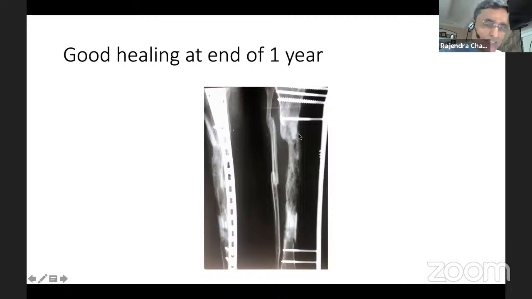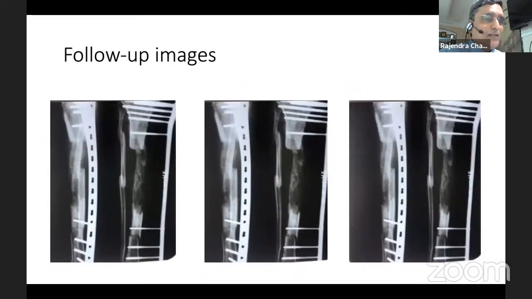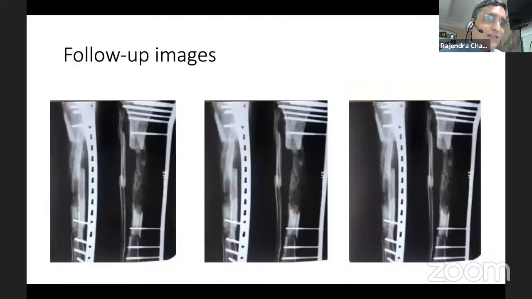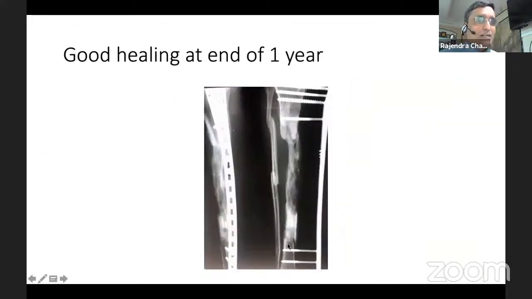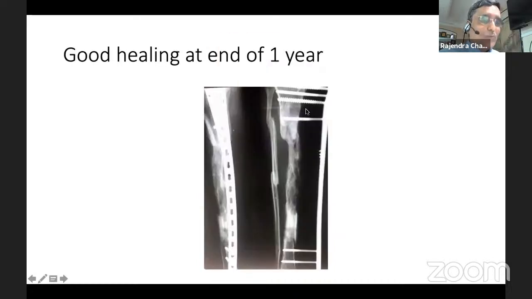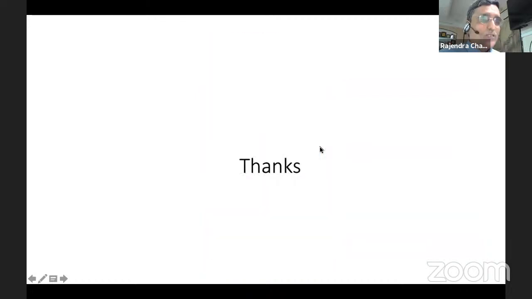So the point of presenting this was an extracutaneous plate in a scenario where it is quite difficult to put in an inside plate, or even a nail, because the condition is not favorable. This is one valuable option which I find, and I'm quite excited about it. The last X-ray I would show, this has consolidated well. Patient is completely weight bearing, and one good thing about it is, when you want to remove it, you just dynamize it further, make it still more flexible so that the consolidation proceeds fast.